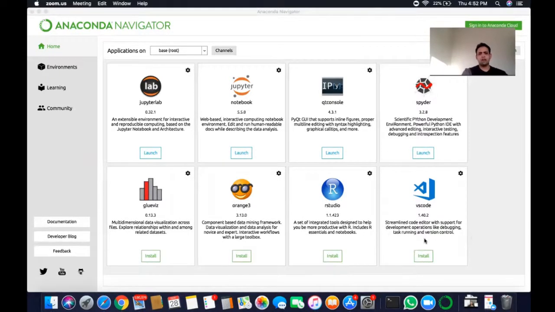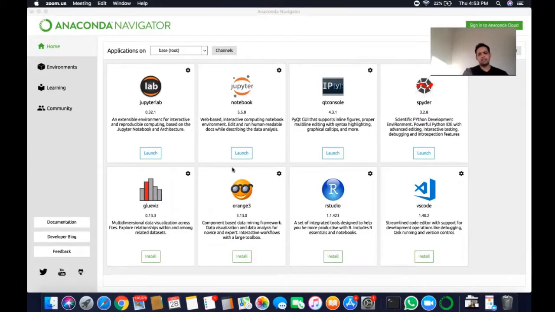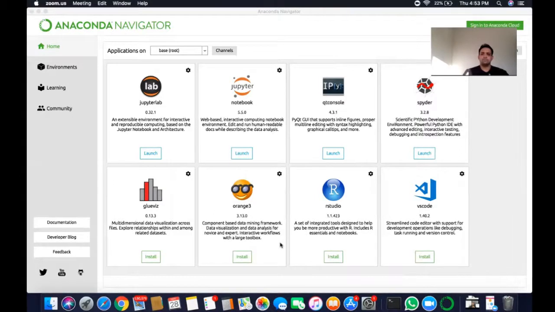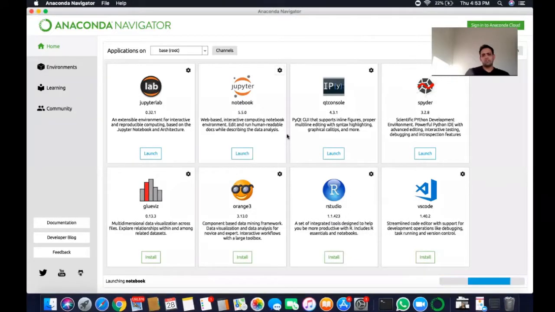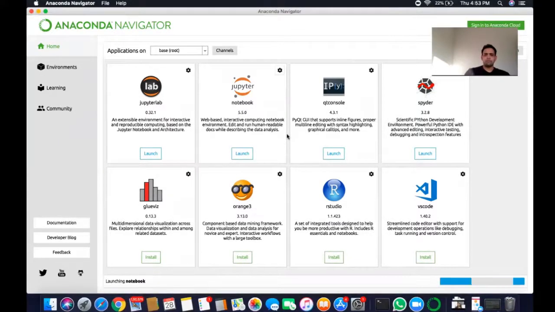So you can see right now I have opened the Anaconda Navigator. If you have not downloaded it, you can download it from the Anaconda website. Once you open that navigator, you will find there are a lot of IDEs available for Python. And one good thing is you don't have to download each IDE extensively. You can directly download Anaconda, and Anaconda will provide you all the different IDEs available. So we're going to work with the Jupyter. Jupyter is a kind of notebook, the Python notebook, and we'll see how it generally works.